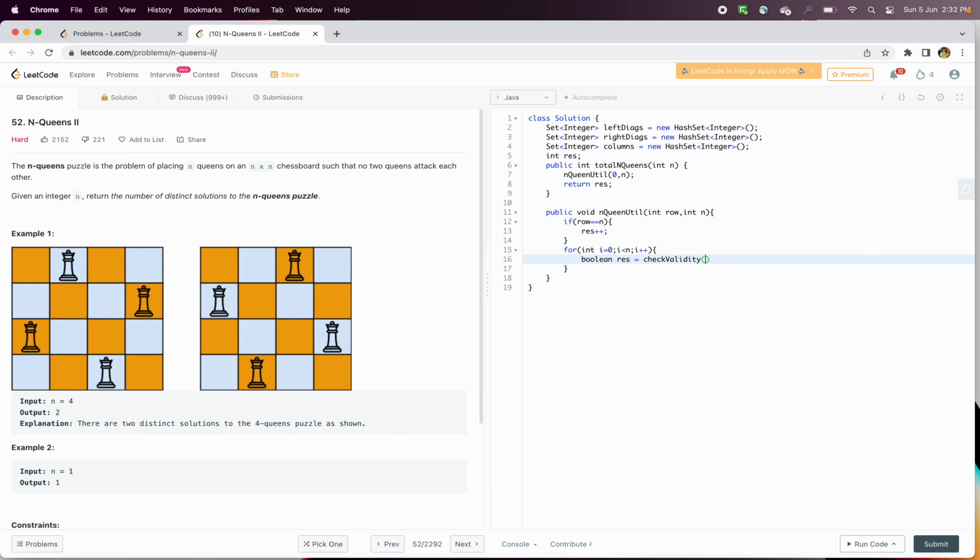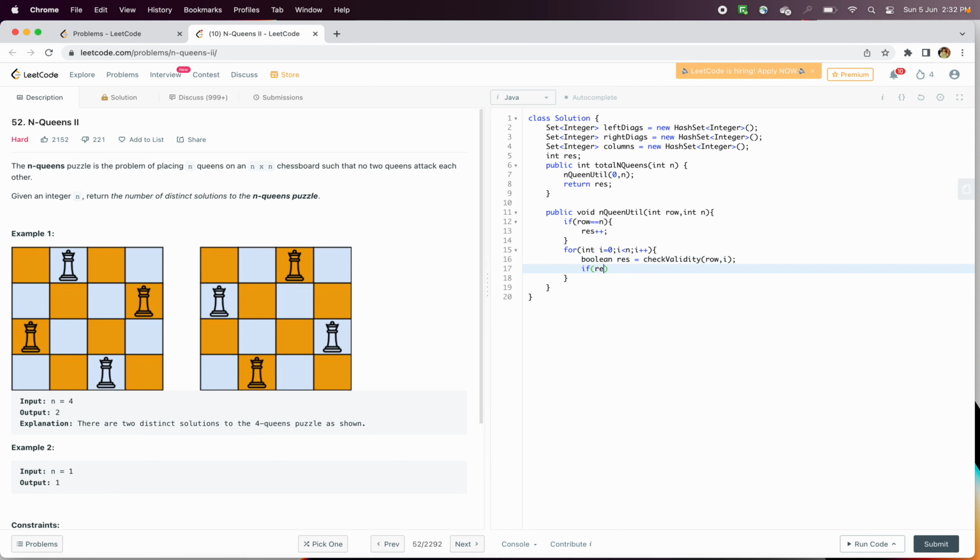Here I have created a method checkValidity. It will do the calculations and let me know if I can place my queen in this particular ith column. So in arguments I am passing row and i value.